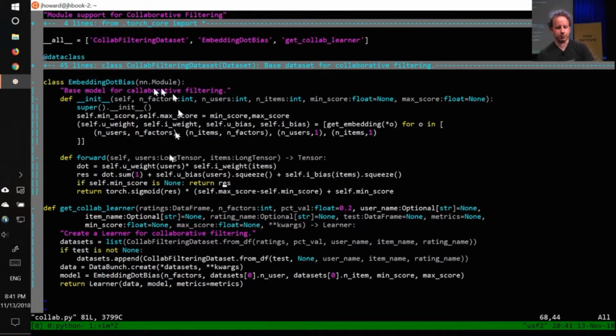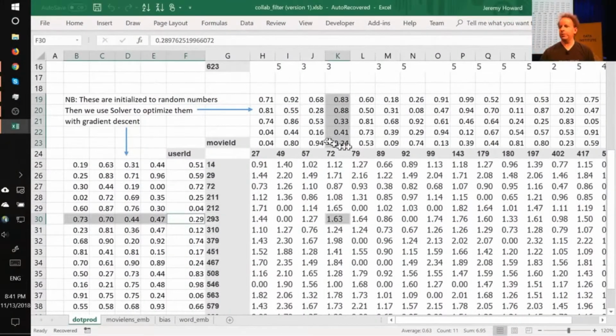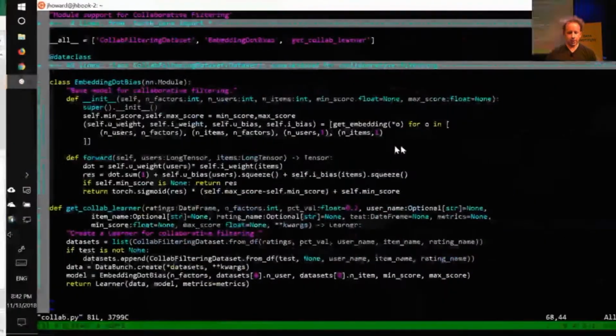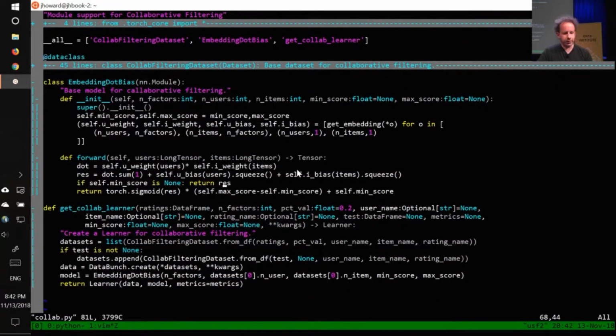So you can see that our model is literally doing what we did here, with the tweak that we're also adding a bias. So it's an incredibly simple linear model. And for these kind of collaborative filtering problems, this kind of simple linear model actually tends to work pretty well. And then there's one tweak that we do at the end, which is that in our case, we said that there's a min score of 0 and max score of 5.